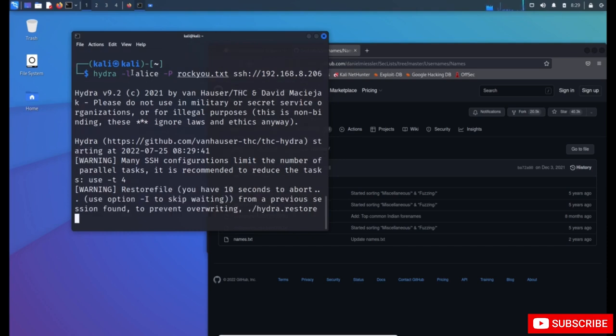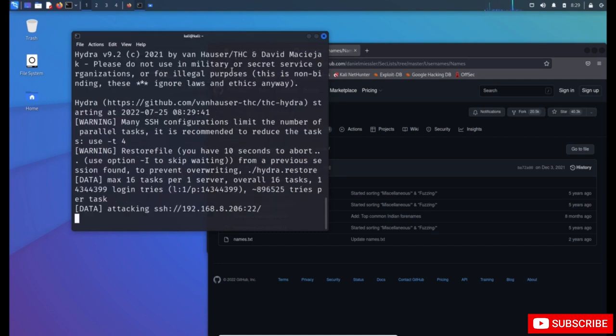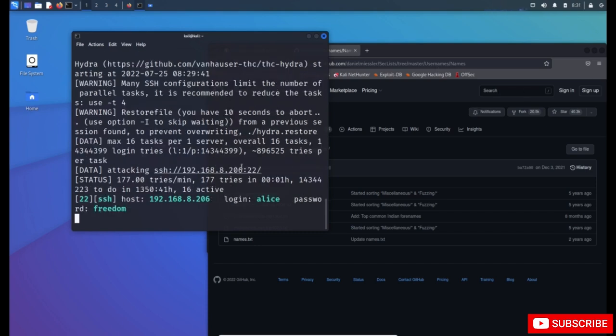And now it uses username Alice because it's lowercase, but it's still trying with all the passwords, with the password list to crack it. And still it's gonna take a moment, but it should find the password if it is in the list. So that took a while, but we found the username and password here.